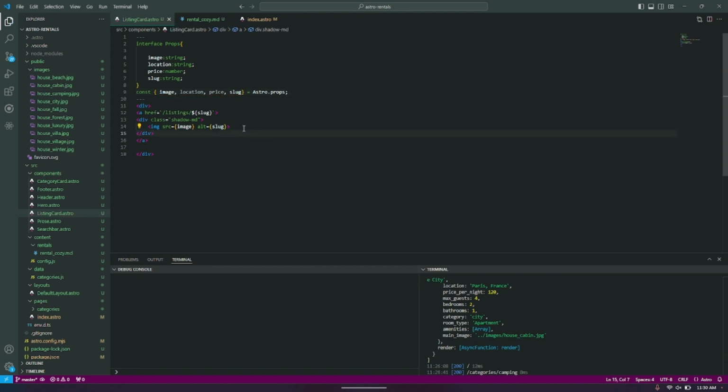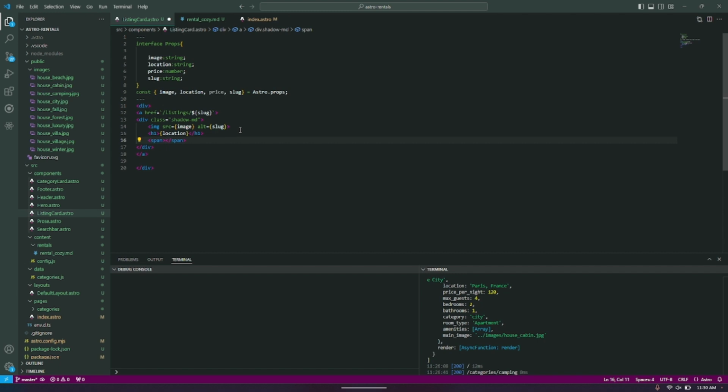Okay, so we've got the image, and then we've got the h1, which is going to be just the location, and then we're going to have a span with a price.